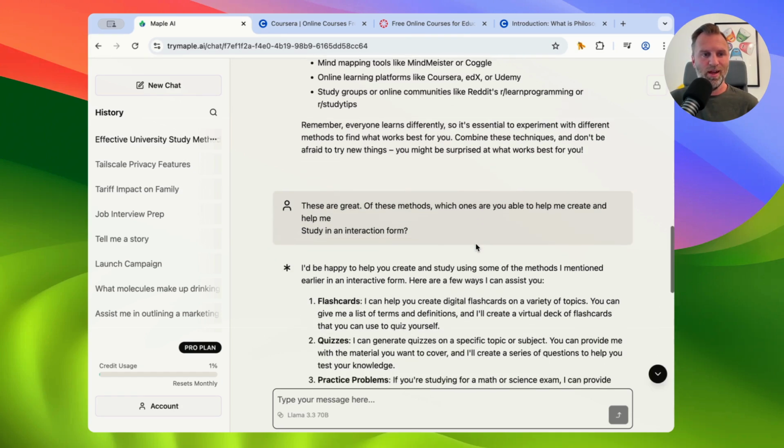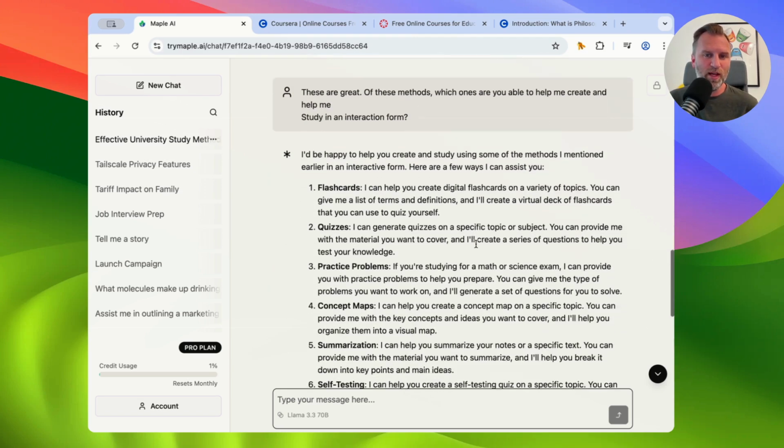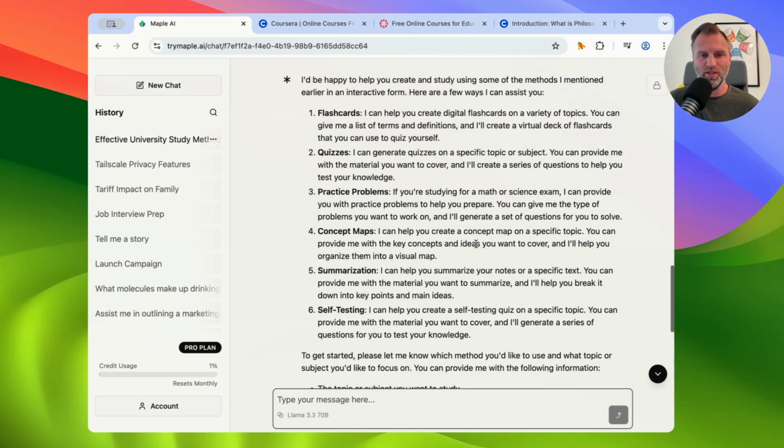It's just you. And if you are worried that you're going to ask a really dumb question, well, Maple doesn't care. In fact, Maple will help you with that. And you don't have to worry about anybody else seeing your dumb question that you asked.